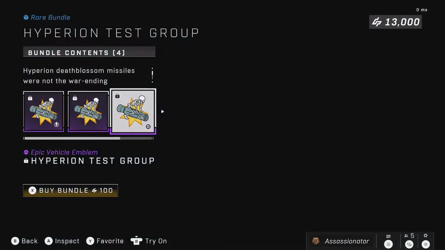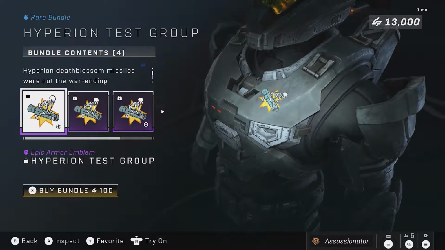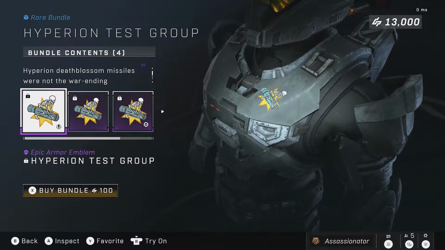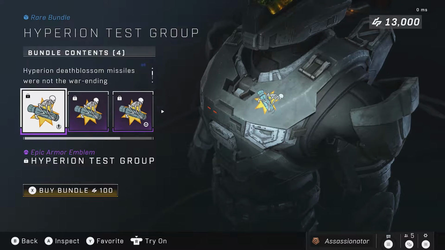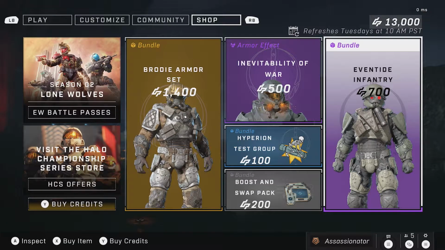Yeah, so the nameplate, got the emblem on the vehicle, and the weapon, and then of course you saw the armor at the beginning. $1, that ain't too bad. $0.25 a piece, that's good if this is, again, something that you actually like. Gonna move on to this one here.